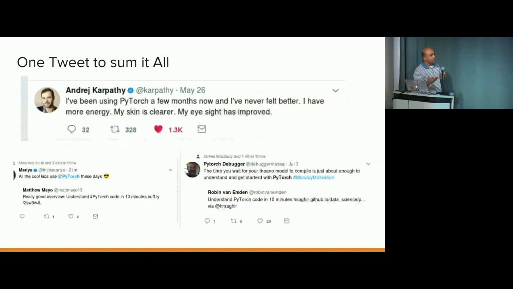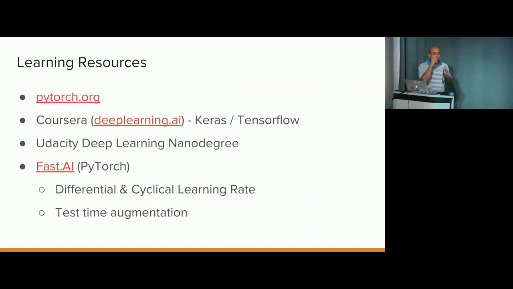And, yeah, it's definitely got some celebrity status. And, yeah. So where do you start, right? So certainly, PyTorch.org is a great place to start. But if you want to say, I want to start with deep learning, I want to really understand this, Coursera and Udacity have some reasonable courses on it. And then, fast.ai, of course, has a bunch of videos and tutorials that also are using PyTorch. And they will tell you things that they were able to do in PyTorch that they could not do easily in Keras or TensorFlow.